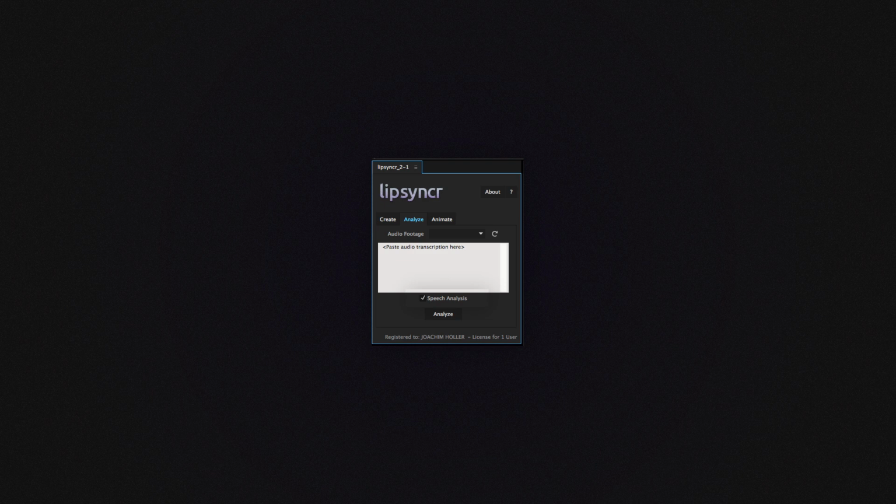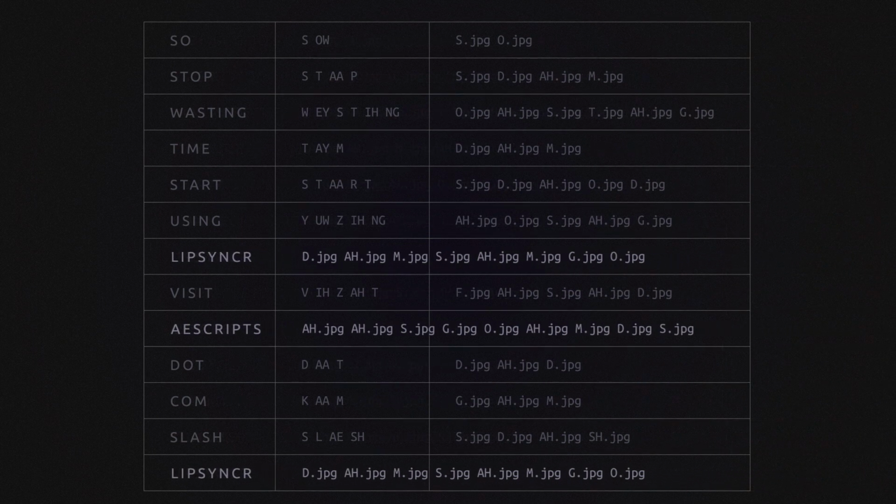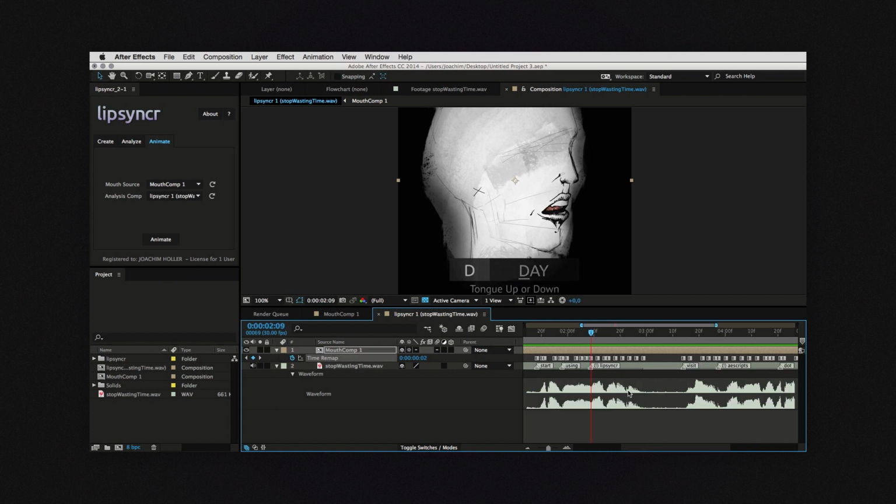In automatic mode, which means that speech analysis is turned on, if lipsyncr does not find the word's Viseme translation, which usually applies to more uncommon words, it will animate this word based on its letters as well. And in those cases, the script will add an exclamation mark inside of parentheses to the marker. So whenever you see these, it might be a good idea to double check those words.